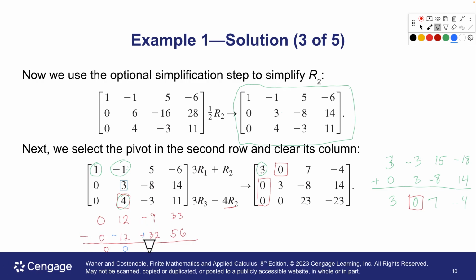-9 and 32 is going to give us positive 21. And then we're subtracting, so we're going to end up with... Let's see what I do here. 32 and -9. Oh, yeah, that's not 21. I went too far. I went the other way, 23. Double check. So that's what we got here. And again, the important part we added here is we've got now a 0 in this position.